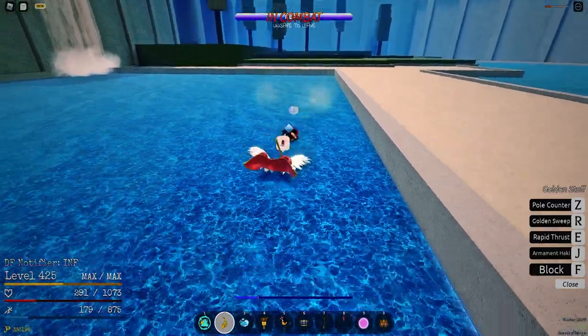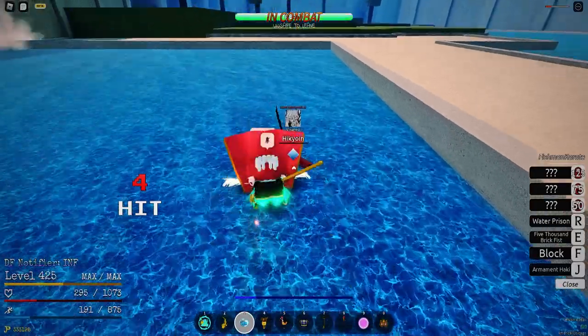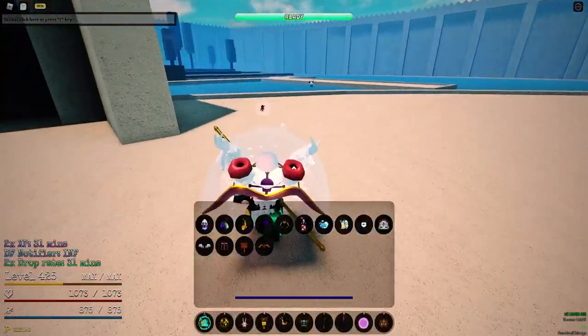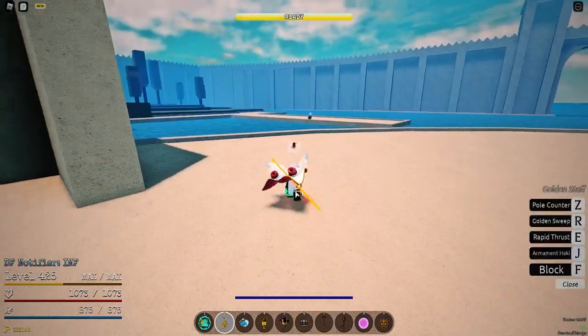Bro. Not gonna lie, though. He's doing mad good. Like, bro, I had to heal twice. And he still killed me, bro. Yeah, I'm telling you, bro. If a guy has 1,000 wins, he's definitely a tryhard.